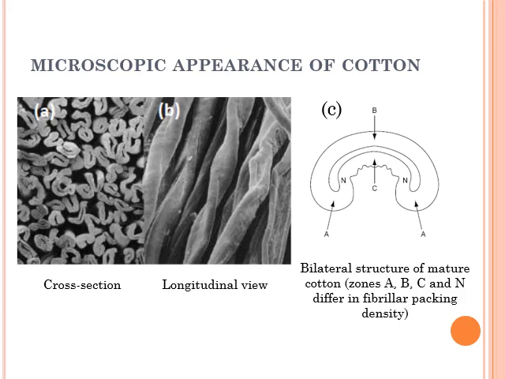The convolutions and kidney-shaped cross-section of the cotton fiber enable it to make only random contact with the skin, which is more comfortable and compatible with human skin. Moisture absorption of cotton fiber is due to the countless minute air spaces which exist because of the convolutions and kidney-shaped cross-section of cotton fiber, thus making it more comfortable to wear.